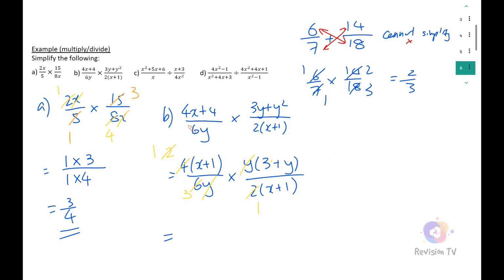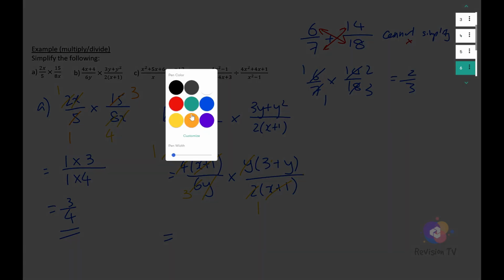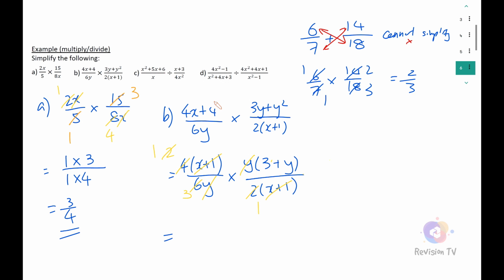So what are we left with? In here, oh, we also have x plus 1. I nearly forgot. X plus 1 gone. So on the top in here, we only got 1 left. In here is just 3 plus y. Denominator, that's the 3, and that's 1. So if I rewrite the answer, it'll be 3 plus y over 3. And that's the answer. We cannot simplify further because, as I said, it's a plus y in there, so you can't do anything.